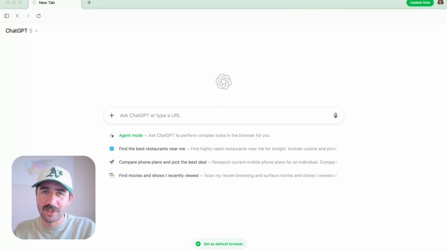ChatGPT Atlas for marketers, except these are some of the actual useful ways I've been using it over the last 3 weeks. So when you first log on to Atlas, it might take a few seconds to get useful because your homepage is going to look like kind of just ChatGPT.